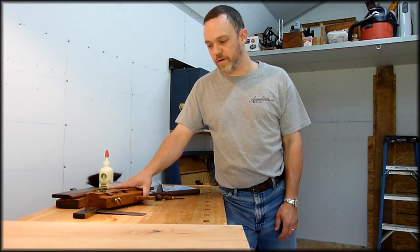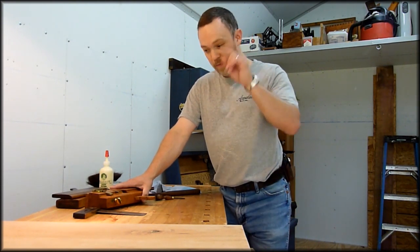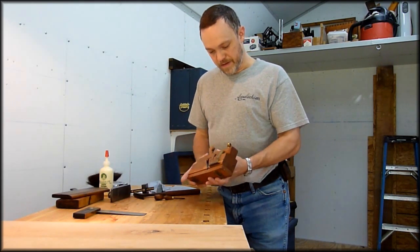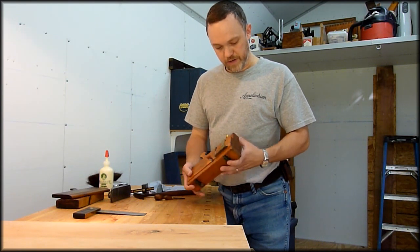I wanted to show you a really cool plane that I got the other day. I actually got this one at the tool store above the Woodwright School, so really cool place. This is called a moving fillister plane. We'll get you a close-up look in just a minute.